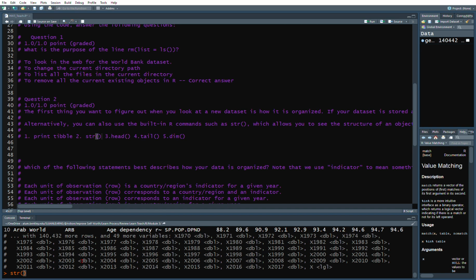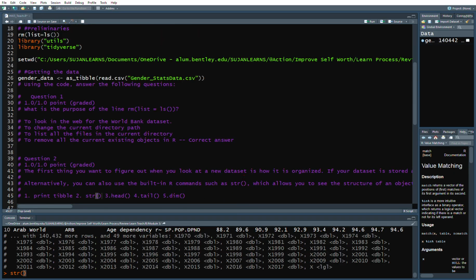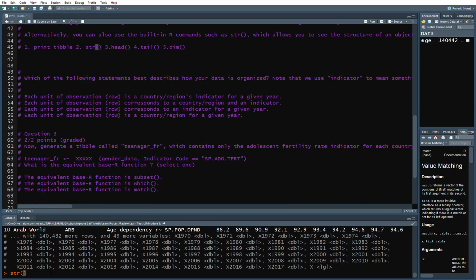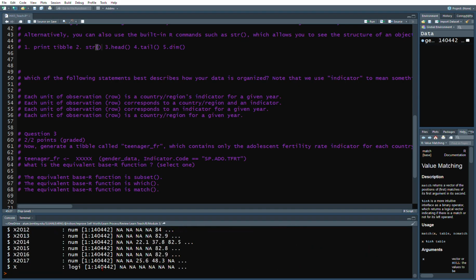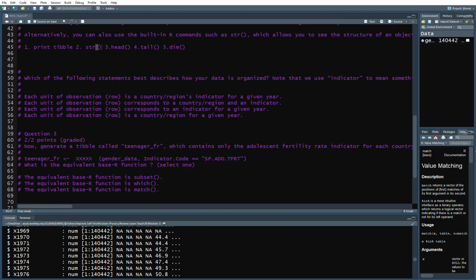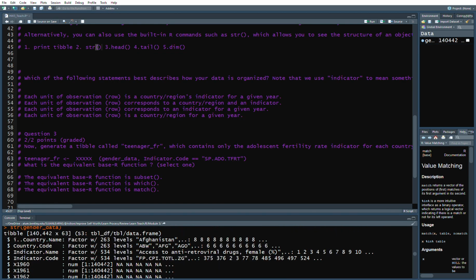I get confused sometimes. Let's put gender data here and let's see what we get. This is the structure. See, it has so many columns.